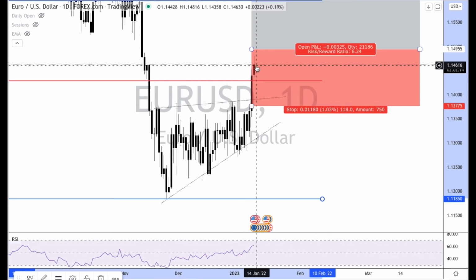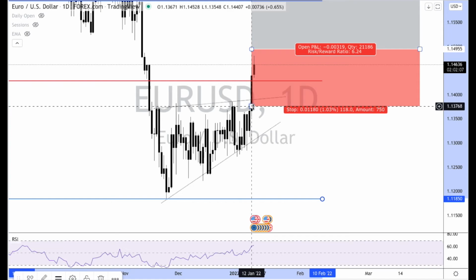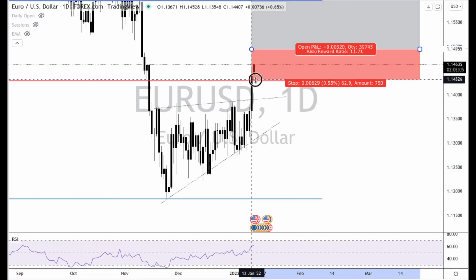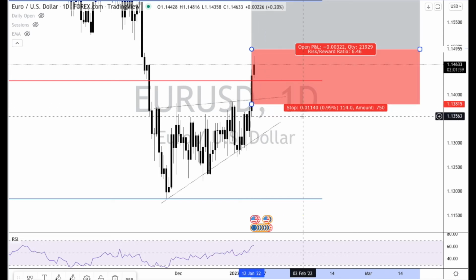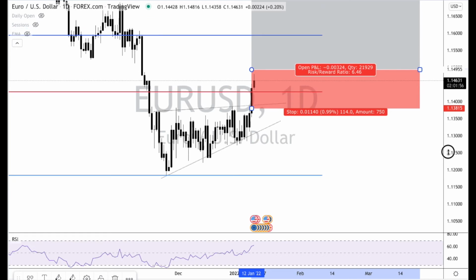You could, once again not financial advice, stick in a buy order now and hold a stop to cover this wick. However, it's not going to hurt you to wait till tomorrow. If you wait and you see that it is actually in position, you can then jump in on Monday. And what do you gain by doing it on a Monday as opposed to a Friday? Well, you avoid the weekend overnight fees.